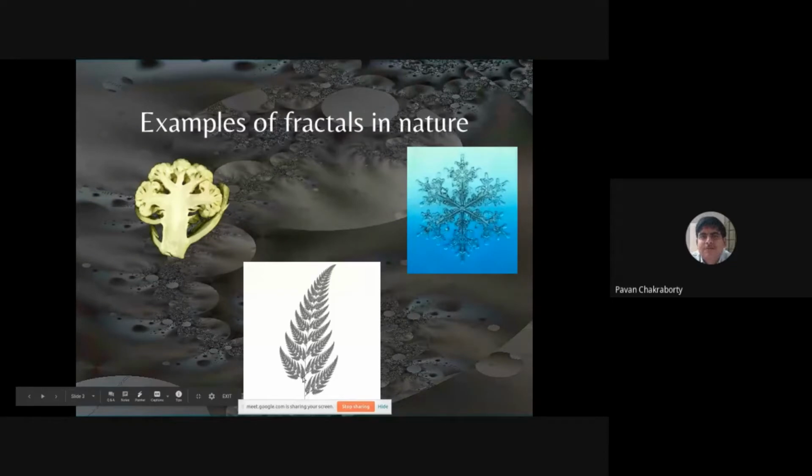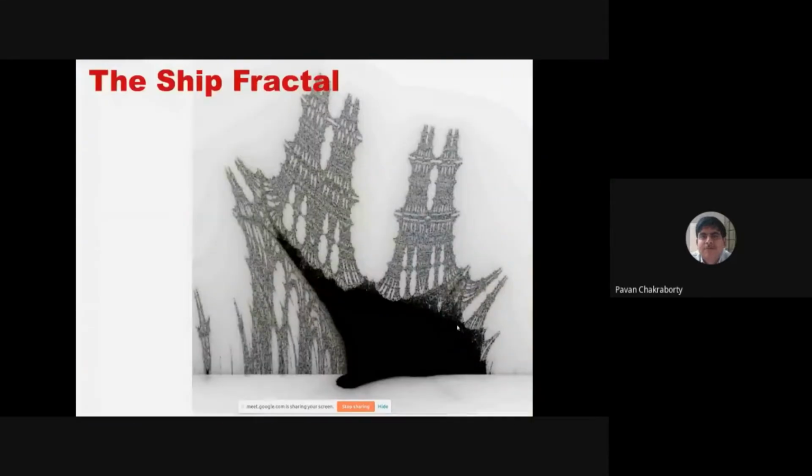The total leaf is similar to one of the branches. One of these branches is similar to the smaller branch. So basically, you have a parent-child relationship, and all of them having the same structure. For instance, here it is a little more complex, but it gives you a beautiful effect. It's again a fractal structure.